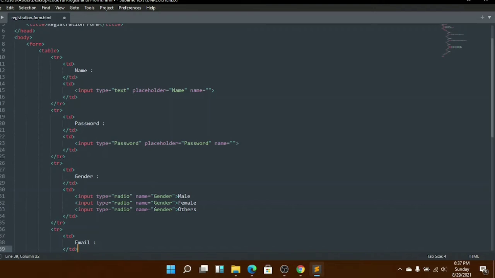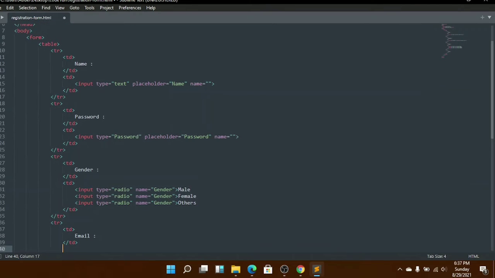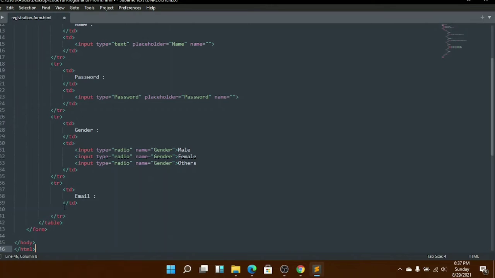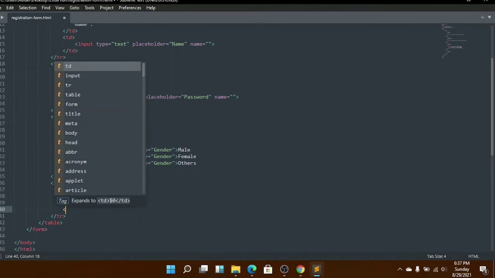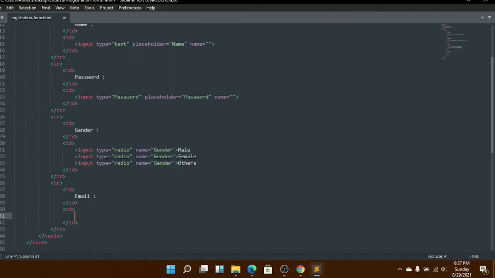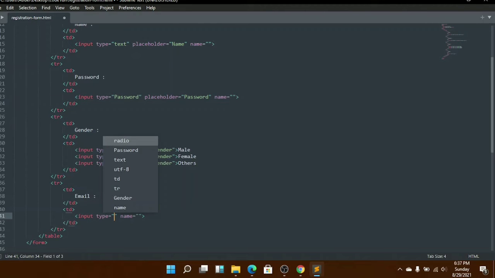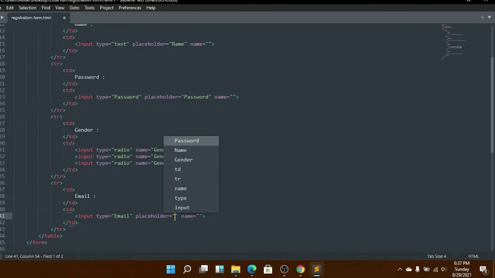So we create our new table data here, and we give our input tag inside. So here the name will be email, type will be email. Placeholder will be email. So let's save it.